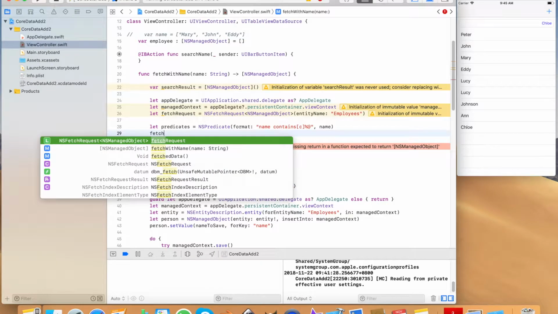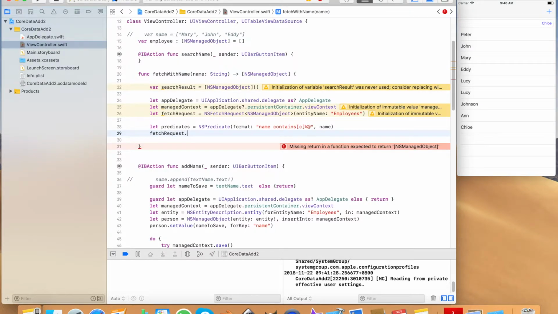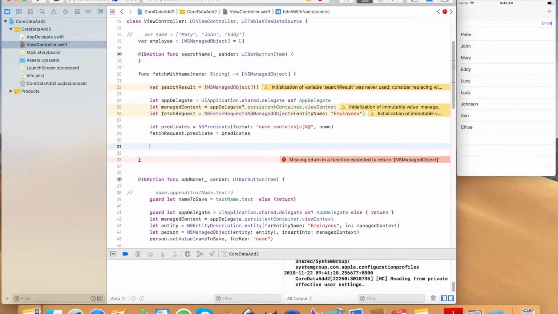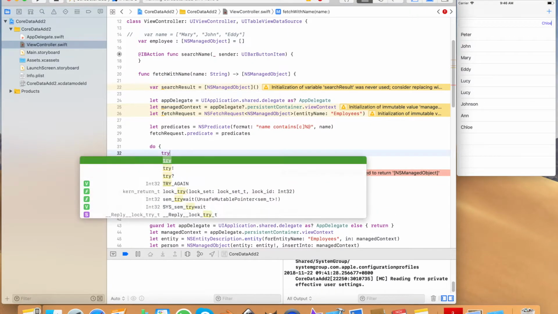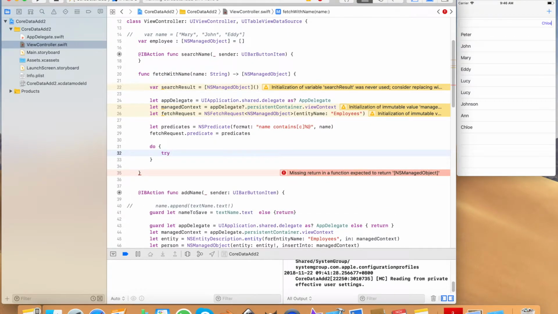So with that, I can set the predicate on the fetch request. Okay, after you set it, you still need to use do-try to see if you can really fetch the result.